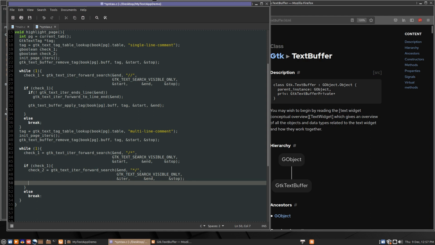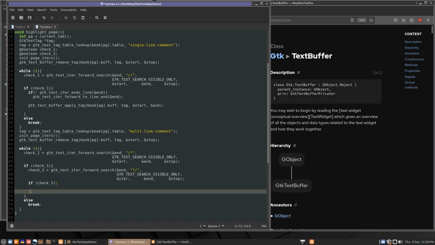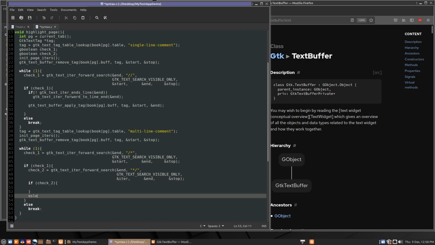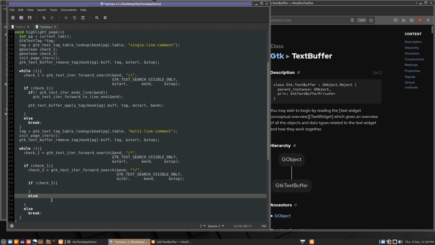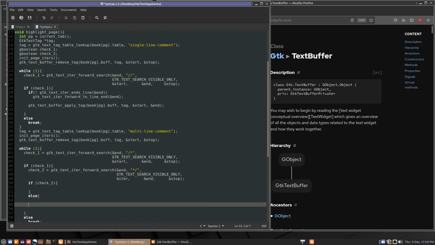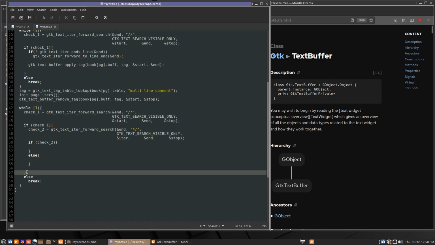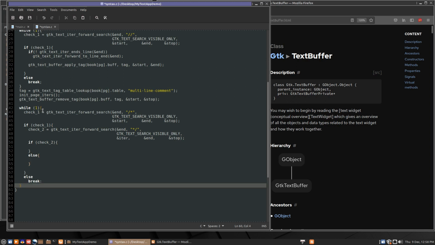So now we know that there is a check 1. So we would be going if check 2. The things that will happen there. Else. And the things that will happen here. And this should have brackets on it too. So this kind of starts getting into a naughty confusion of brackets. So I find it best to put them in place and then come through and check where our brackets are.